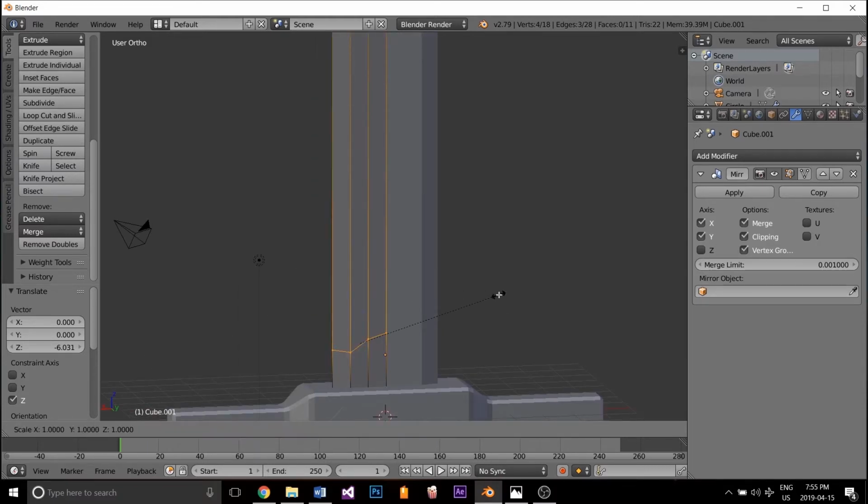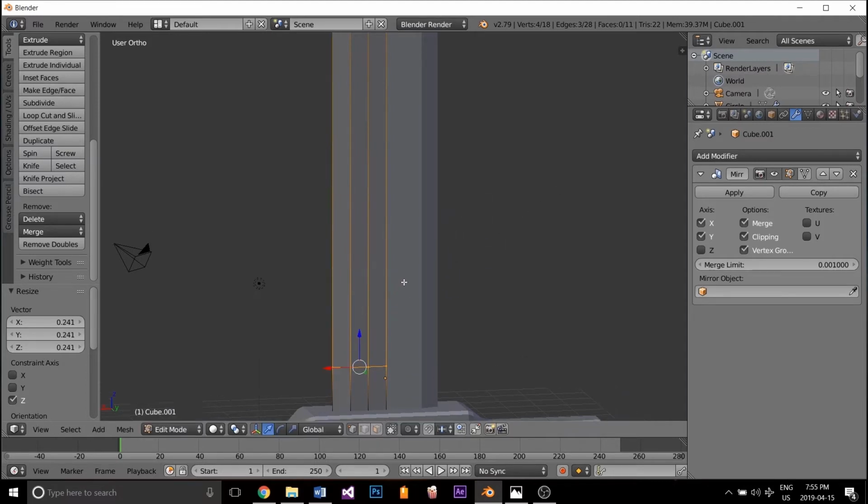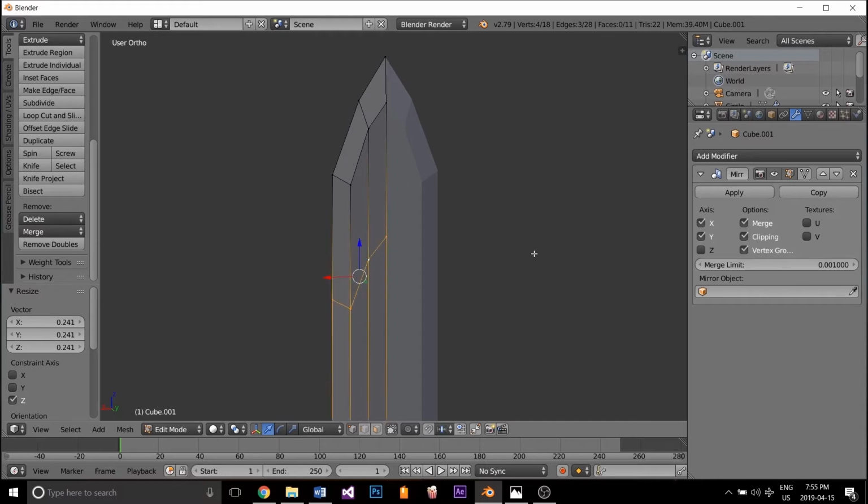So S Z will flatten this out. If we just keep pressing it and keep going, it'll flatten out. Same with the top. Shift scroll. I think I want to keep the top relatively the same.